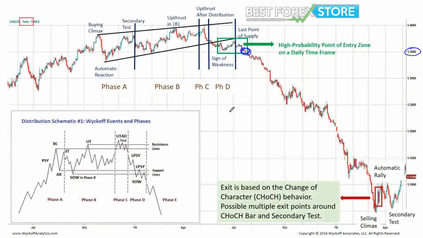Our bias is still to the downside on any of the intraday days that we're going to have. So if we trade intraday and we close the position and we just intraday trade this whole move to the downside, imagine how many trades you're going to have. On this number of trades, how many mistakes you're going to make.